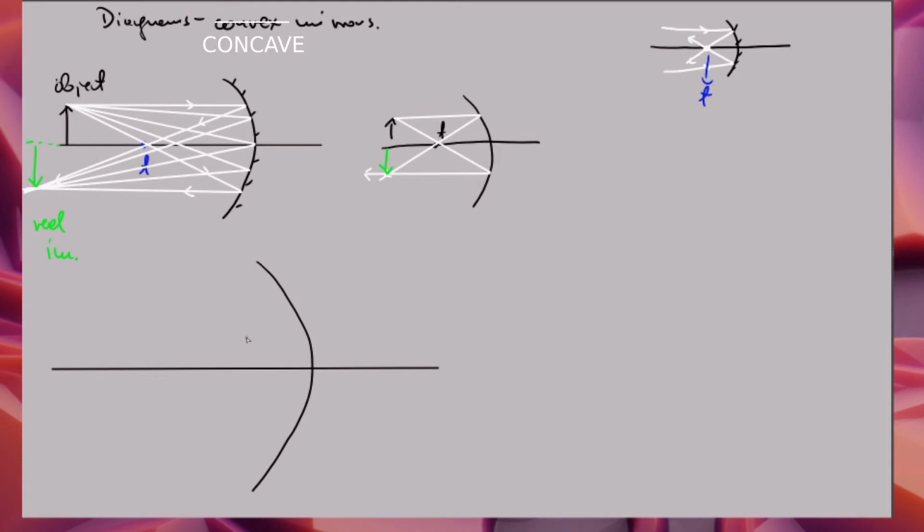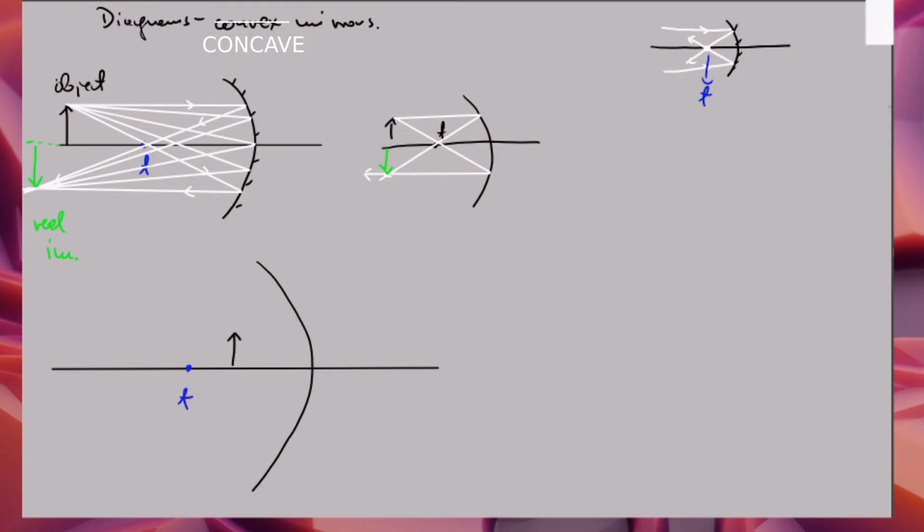Let's put the object somewhere here, and let's draw it like this. And then let's put a focal point. Let's see, that might do. Here's the focal point. Okay.